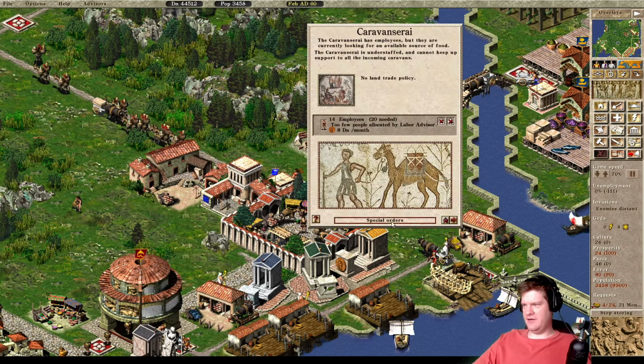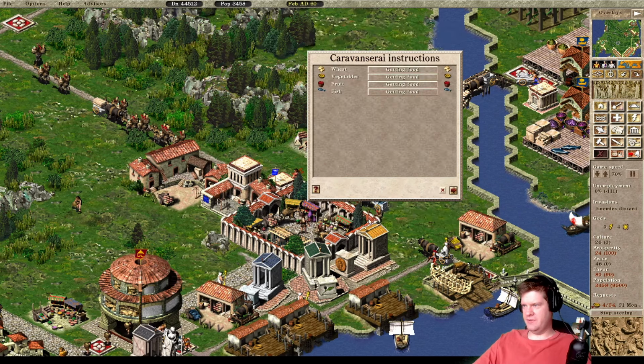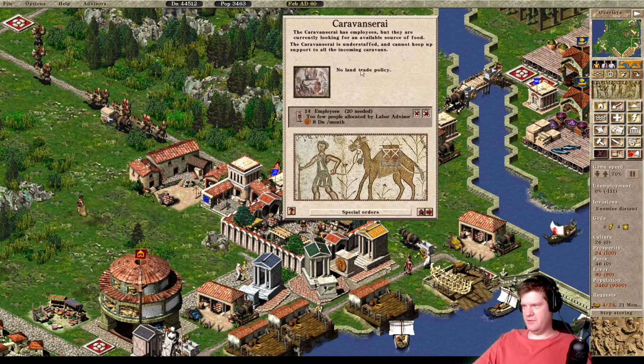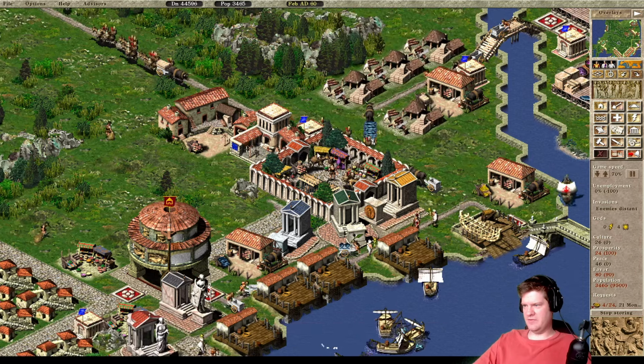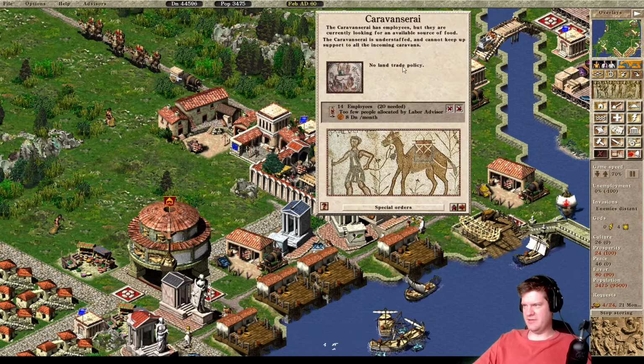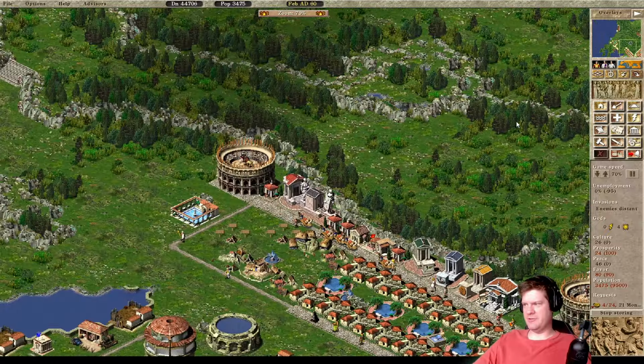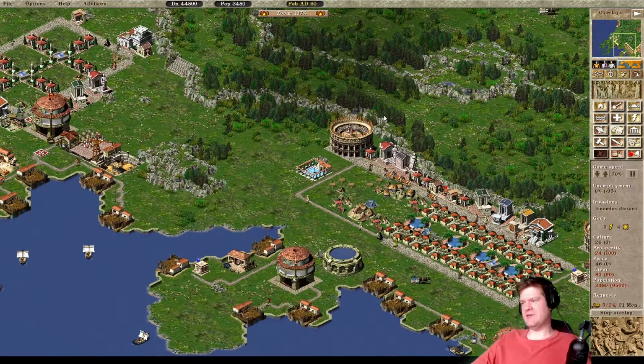Alright, and caravanserai, let's do... Oops, what am I doing? Currently looking for... Maybe I have to set up food first. I thought it just let me click on this. Oh wait, maybe it's a pleb issue. Okay, like I was saying.